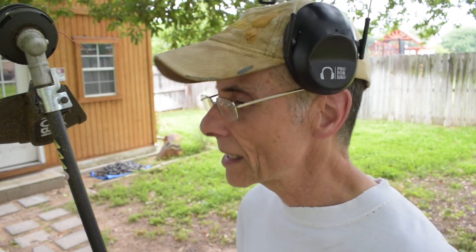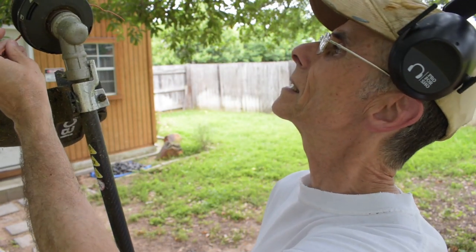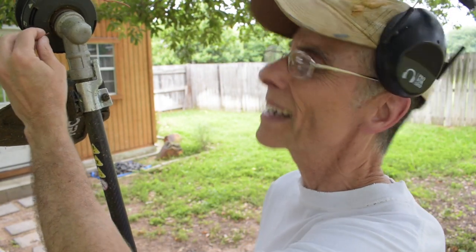It whacks really good. The amount of trim line that I'm using, I haven't changed this yet. I'm telling you, with the other one and the trim lines that it recommends, I'm changing trim line, or adding trim line, just about every lawn mow or every weed whack. It just gobbles up. And I've tried all sorts of trim line. This one is multi-core, and then it's got a sheath around it. So that might make it a little tougher.